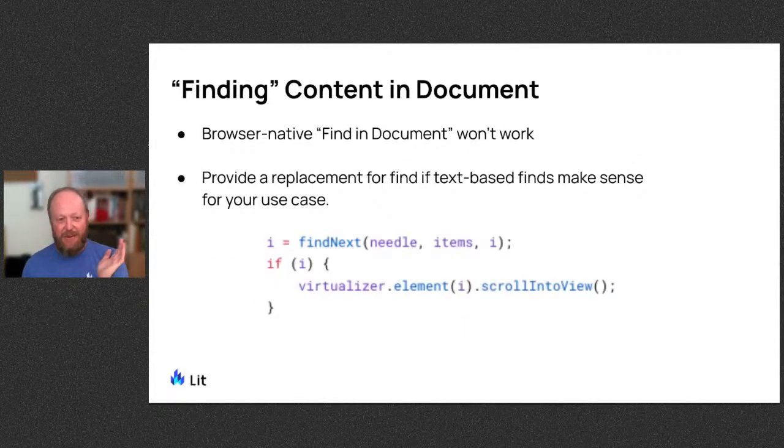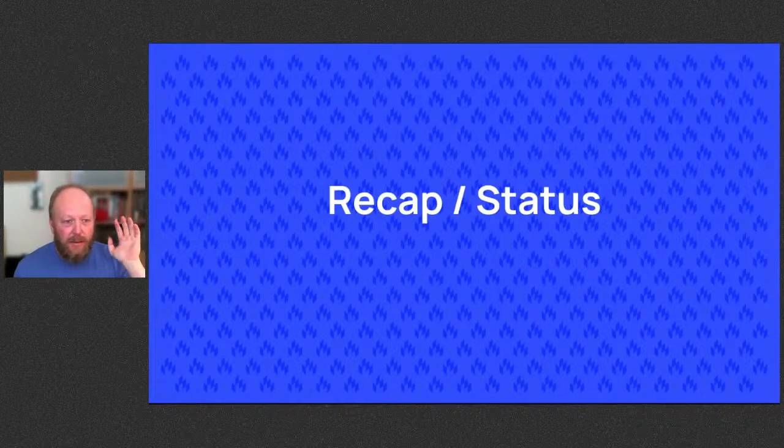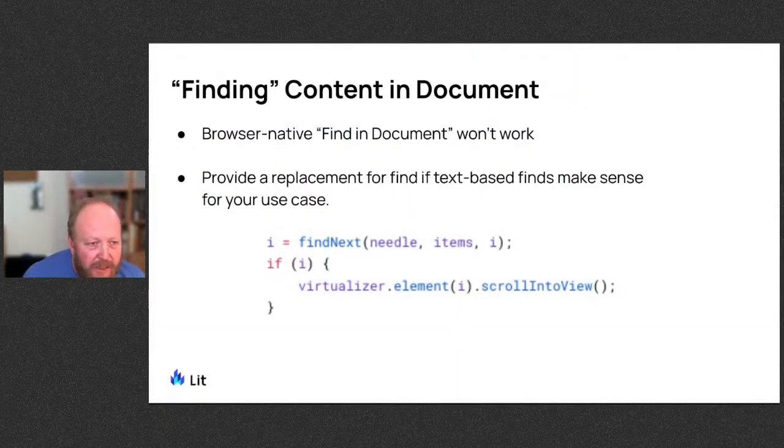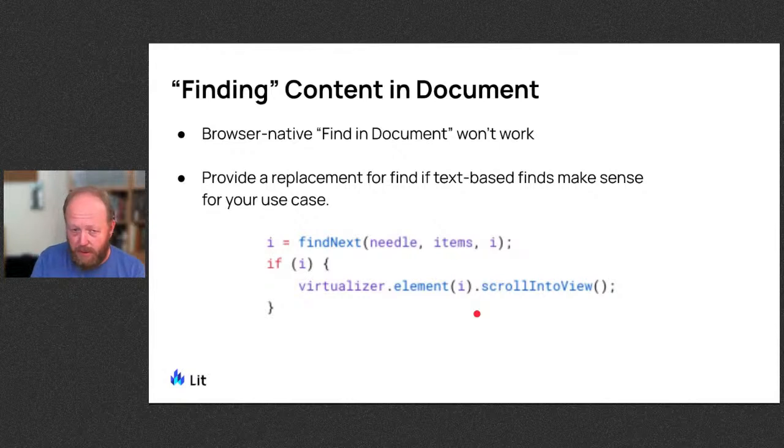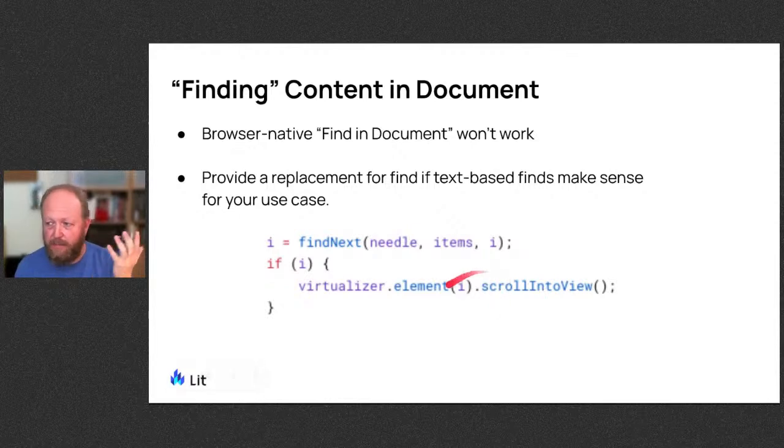So to recap. Oh, I'm sorry. I couldn't see my slide. There's one other thing to note. Because things in your application are not always going to be all on the page, if you are trying to support users who would expect to be able to find using their native browser find feature, you're probably going to have to give them some affordance to do the same. We have a very simple API to scroll an item into view. So if you know the index of an item because your little application find feature has identified it, it's very easy to tell Virtualizer, hey, go ahead and scroll that thing into view. And now you've got all the features that you would expect your page to have.